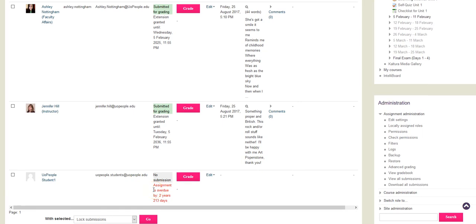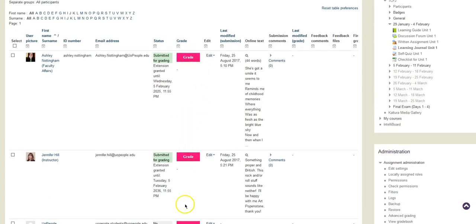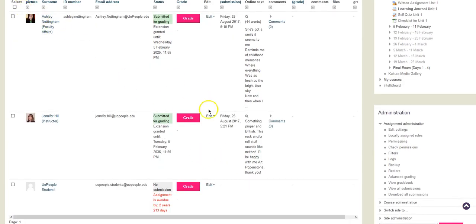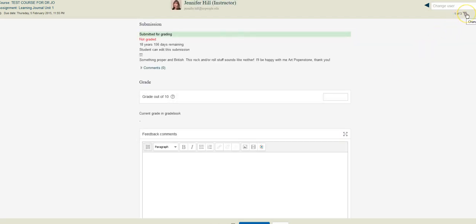If they have nothing, it's easy. You skip it. You don't put a 0 here. You don't put anything. The most you can do is put comments in. So you can easily just do grade, grade, grade, or you can press that grade button, and it will tell you through a filter where you can look at submitted, not submitted, and requires grading. Now, big warning on this: if it's a draft, it's not going to pop up. So you really need to be on top of whether your students handed in a draft.